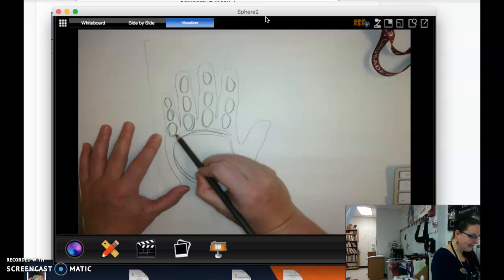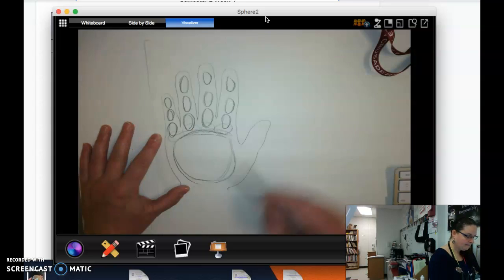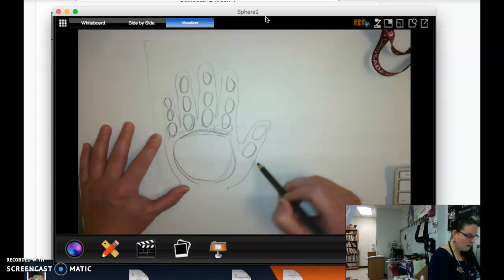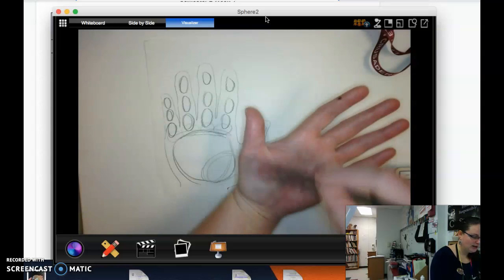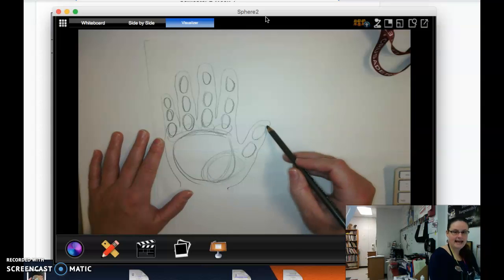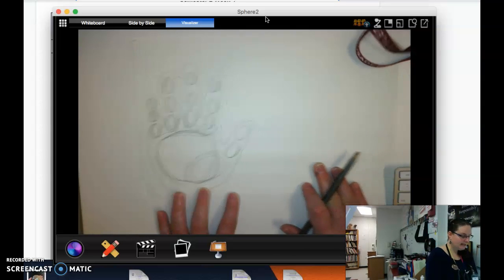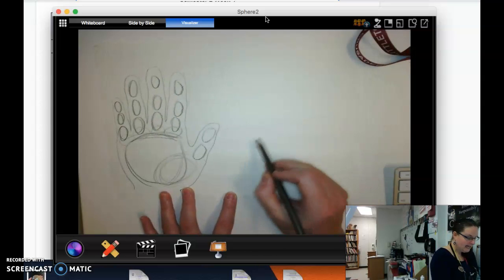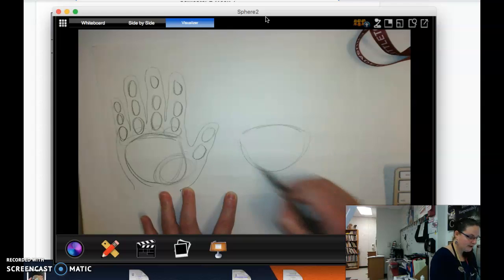And some students like to make circles here for the knuckles. You can do that if you want. And then you have 2 bones in the external part of your thumb. But then what I call this, you've got this big meaty section of your hand right here. I call this the drumstick of the hand. Now the reason I'm having you break this down into shapes is because the next hand you create is going to be one where you actually draw the shapes first.